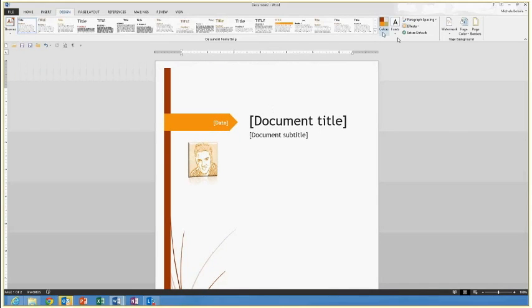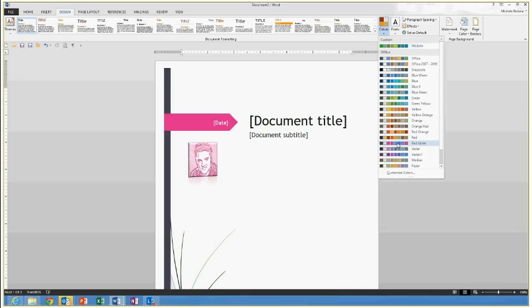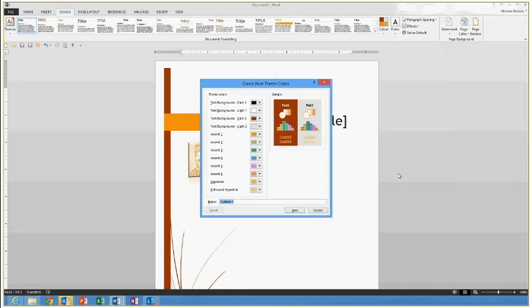You can also go in and choose your own colors. So you notice that even though I picked that theme, if I go more towards the purples, notice how the picture is changing. You could even go to customize colors, and you could change the colors to whatever you want, save it, and then that would be a color choice here that you could choose from, your company colors. And then that way you could apply those colors to your document.